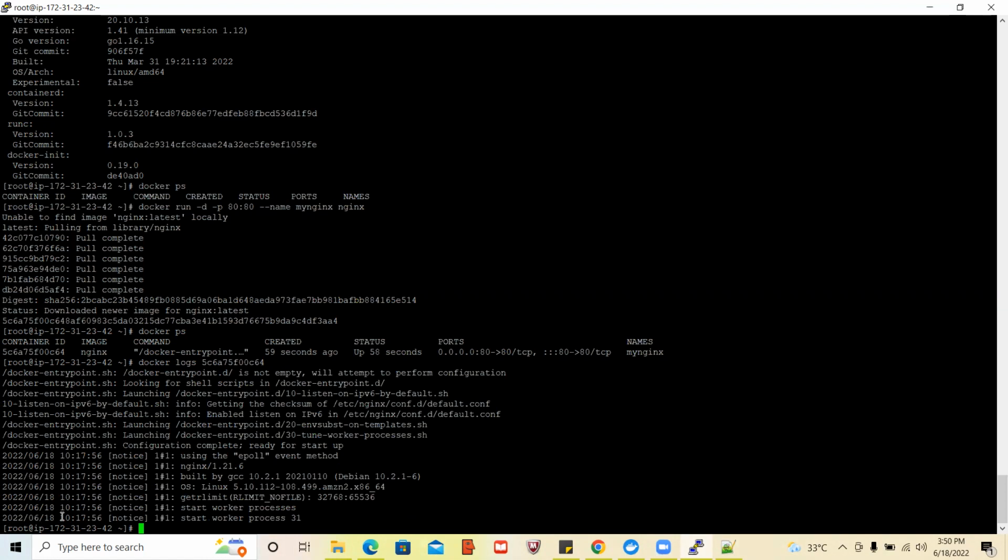Now, Ankit, my Docker container is running, correct? I want to see whether Nginx is up or not. How can I check that? First, we need to go inside the container, and then see if it is running.